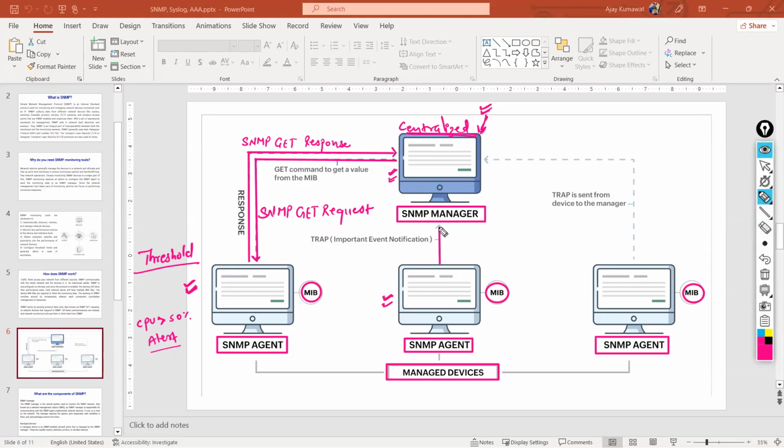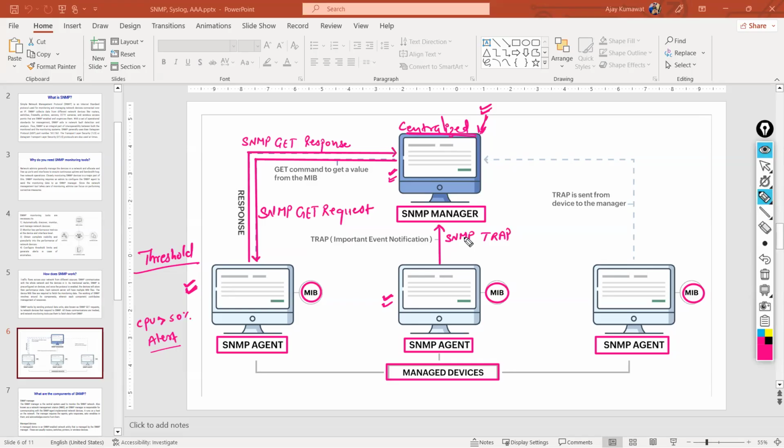You can consider a violation of port security, or in a router an ACL violation. So you can consider different scenarios, any sort of special event. CPU usage is high, RAM usage is high, bandwidth usage is high. Any sort of special event is there, the agent will push the information to the manager. And for that reason, it will be using a message which will be known as an SNMP trap message.